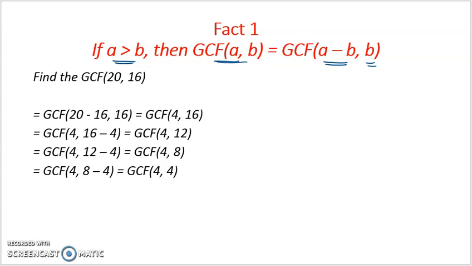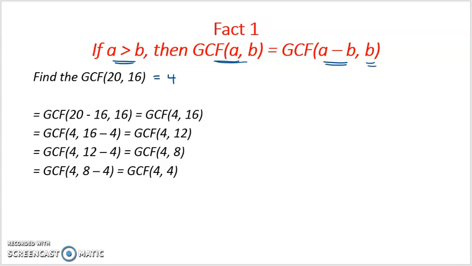So let's illustrate this formula, which we'll call the reduction formula, with something that we already know, the GCF of 16 and 20. You should be able to see that the greatest number that goes into 16 and 20 is equal to 4. 4 divides 20 and 4 divides 16. It's the largest number that divides each of those. So it's the GCF. Well, let's use the reduction formula and see if we get the same result.